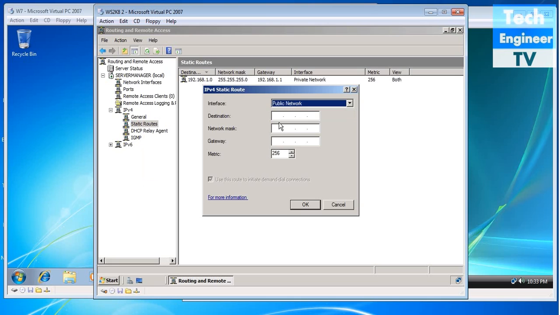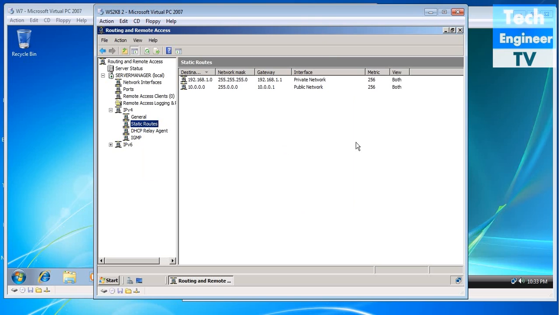This is the NIC name, which we named ourselves just to avoid confusion, so don't get confused. Okay, so we just created static routing.